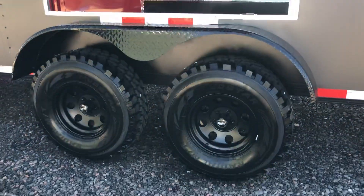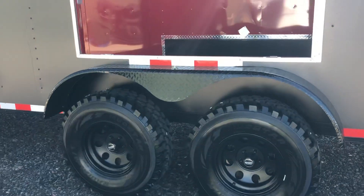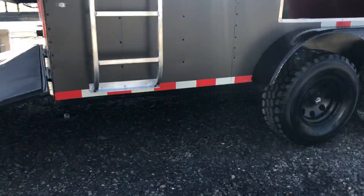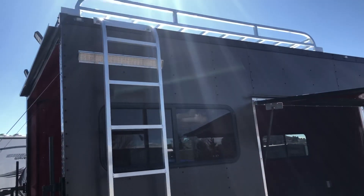Black aluminum American Racing wheels, and you also have the black diamond plate fender. This unit is going to have approximately 19 inches of ground clearance, so you can really get off-road and have some additional clearance. Drop-down stabilizer jacks underneath the back, and you also have a nice big ladder and roof rack on top.